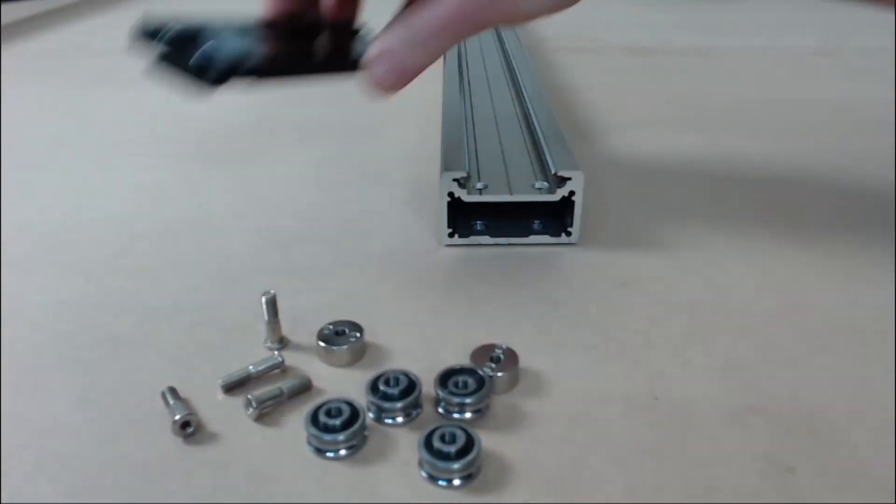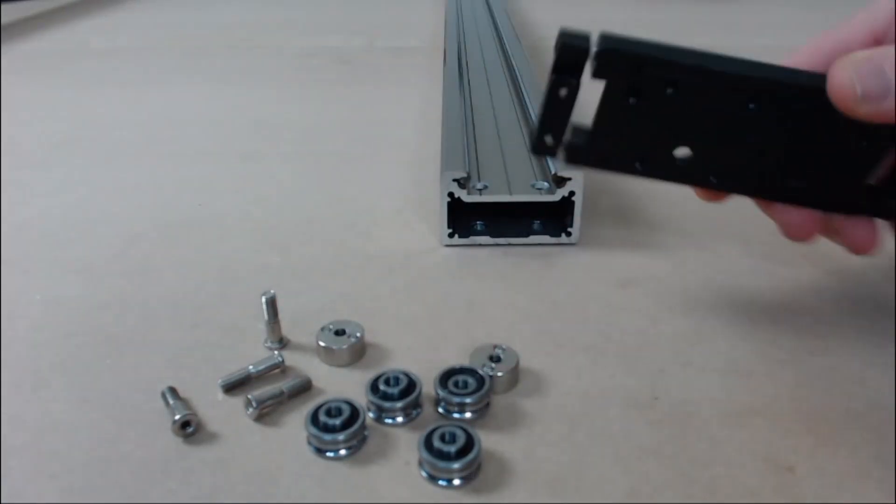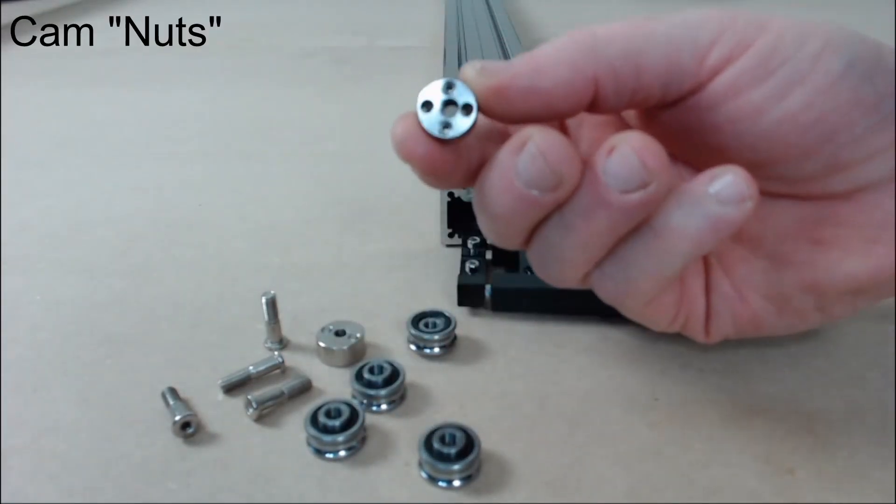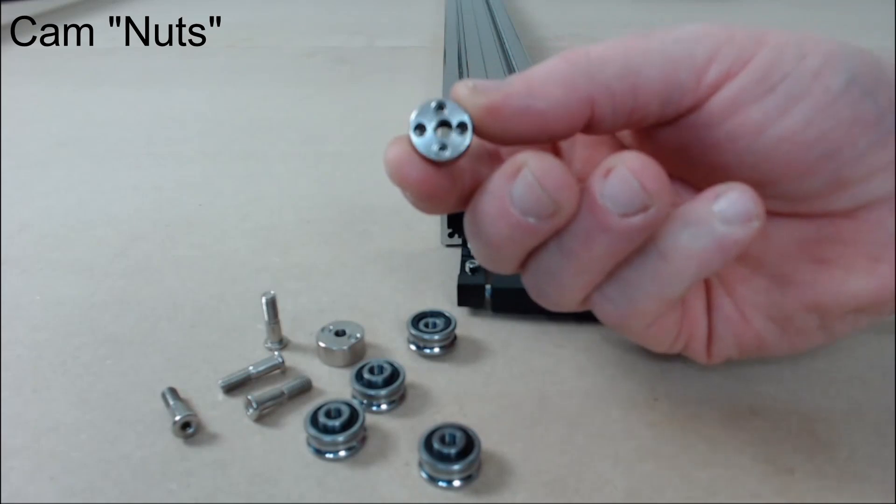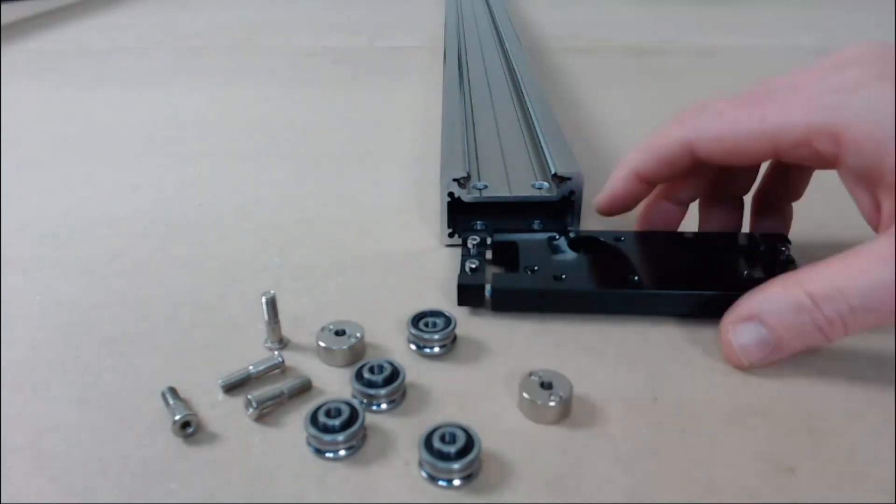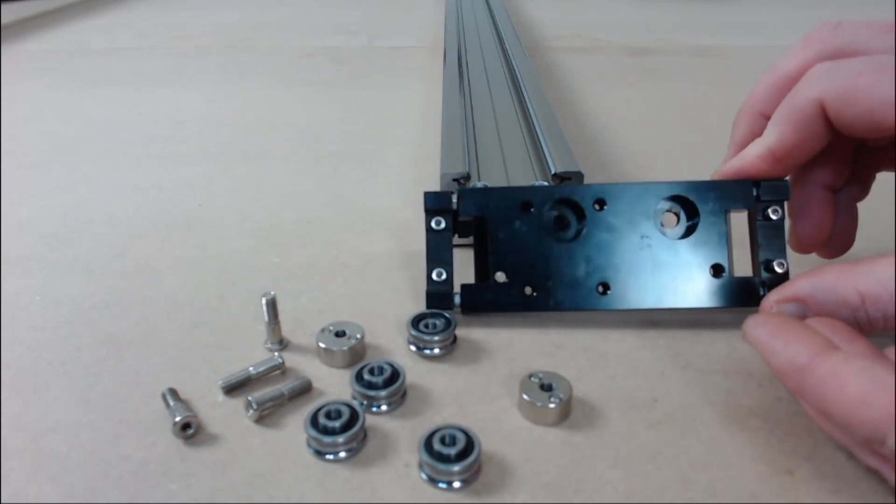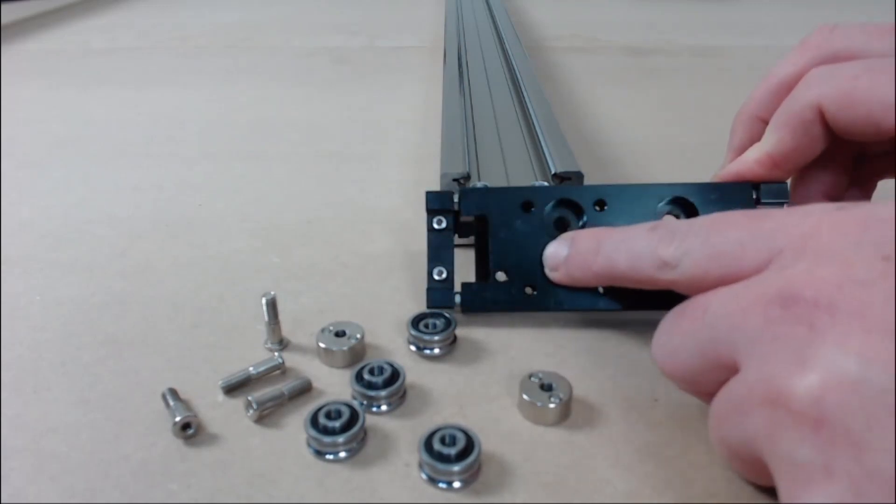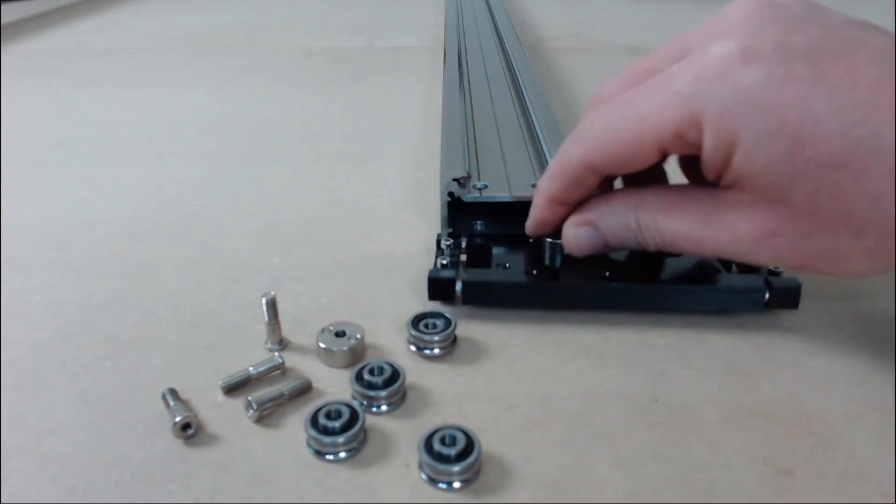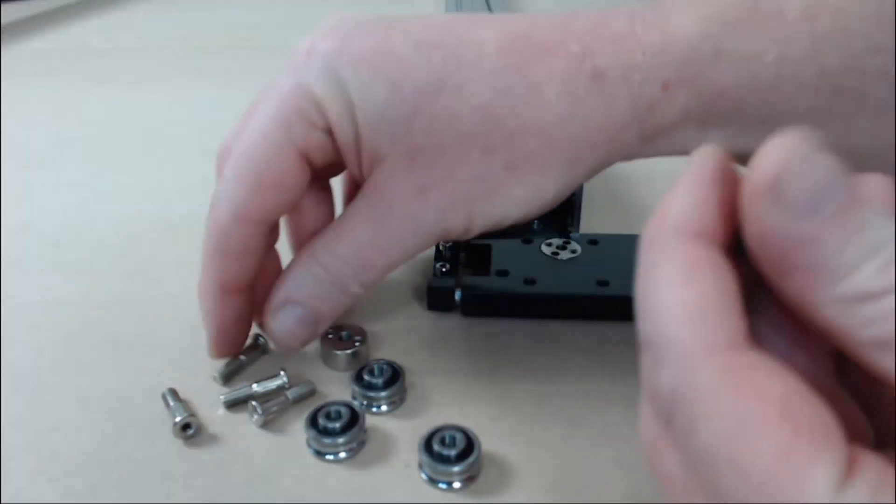Okay so this component we're going to assemble now is the sliding carriage that goes inside the rail. You will see that you will need four bearings and two cam bolts. The cam bolts have the thread off center and it allows you to adjust the bearing against the rail and keep it nice and secure. So the way that we install it is first of all we have two recesses for the cam bolts. So we'll just pop one cam bolt in there.